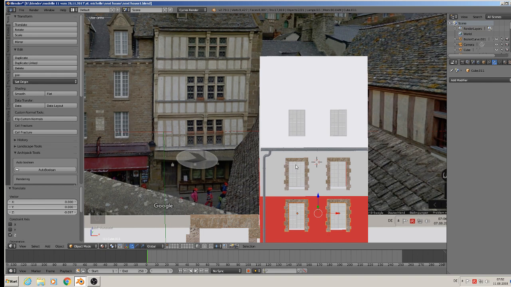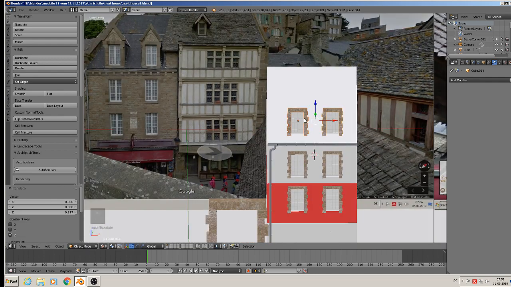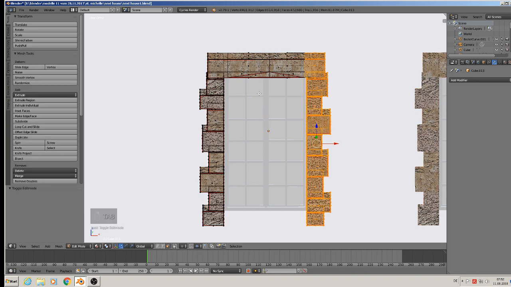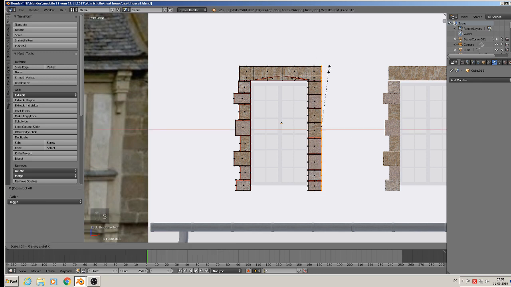We need the same on the top part, but there is one difference. They should be all the same length. So that means we have to take here the complete side and scale X 0. Same on the other side.